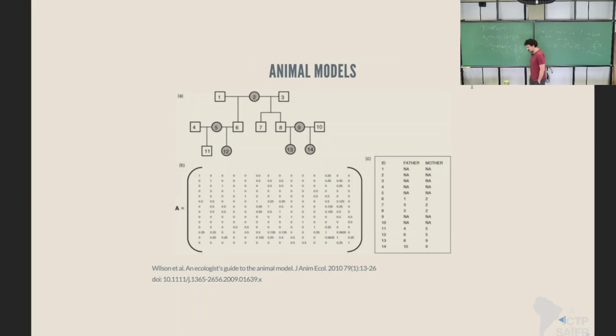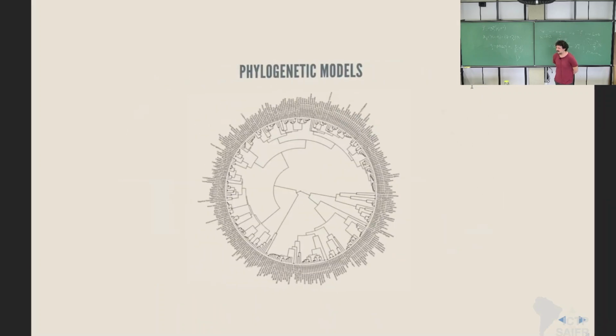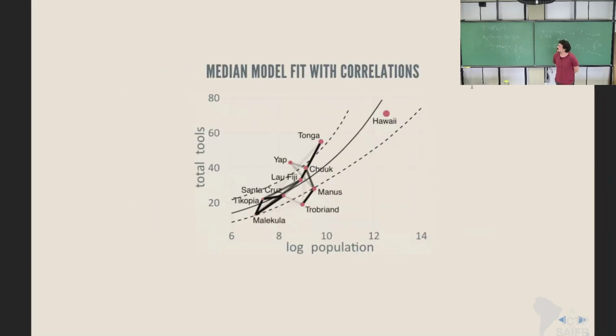I'm just still wondering about the islands case. What type of inferences would you make from that model? Because the mathematics behind it work wonderfully, but I feel like maybe this is just a type of modeling that doesn't translate into a lot of information. Well, now you have here an expected relation between the population and number of tools, which is exactly what we set out to do. So this is the model fit. This is the expected rate of innovation in the number of tools given population size. Isn't this the relation that we were after?